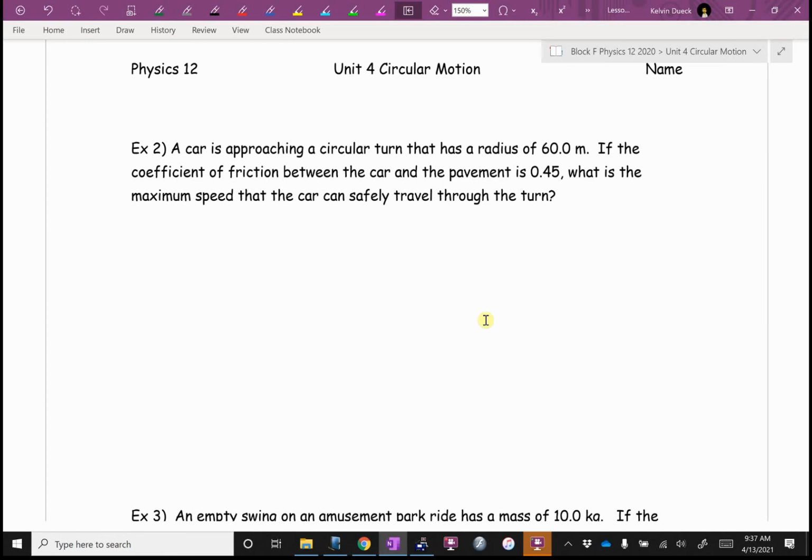Calvin, what's this question asking me to find? Speed. Velocity or speed? Speed. So I'm not going to be thinking D equals VIT and all that. Okay. And we're going in a circle. Okay. Is there a mu? Probably a job for a? Probably. The real question is, what's the best free body diagram to draw?